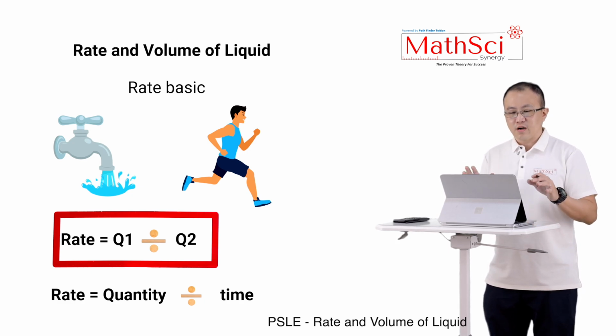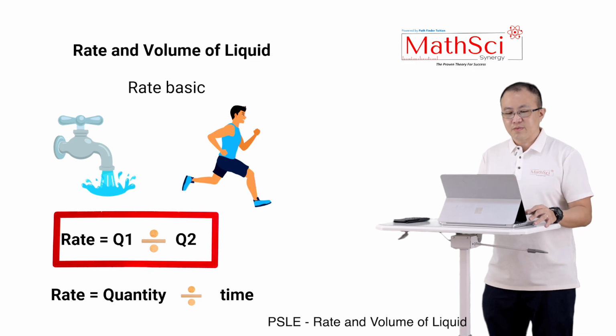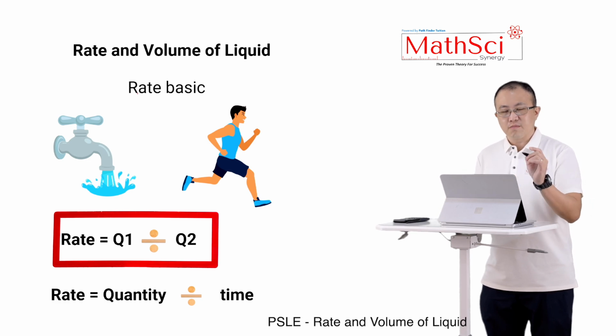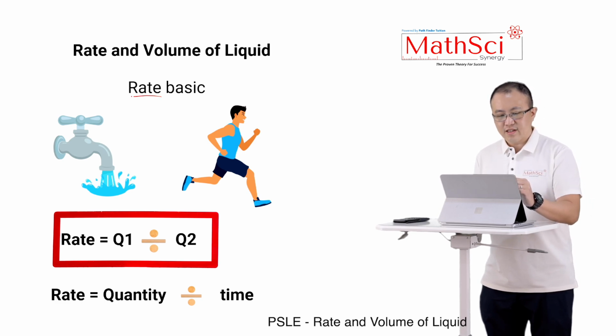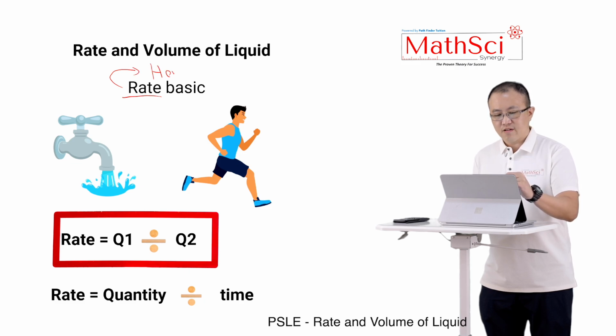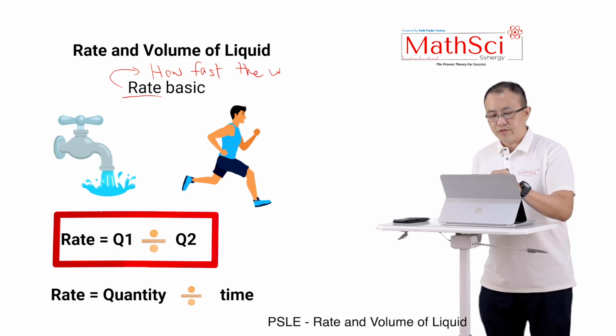Because when we talk about rate, as you can see from this picture, we can be talking about the rate at which water flows. When we talk about rate, maybe some of you might not have understood what is meant by rate. Rate is actually quantified as how fast, for liquid, how fast the water flows.